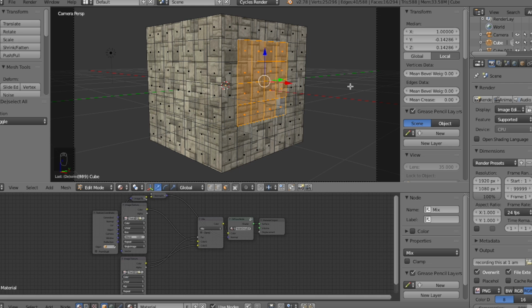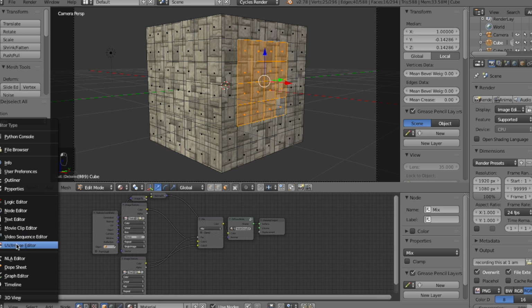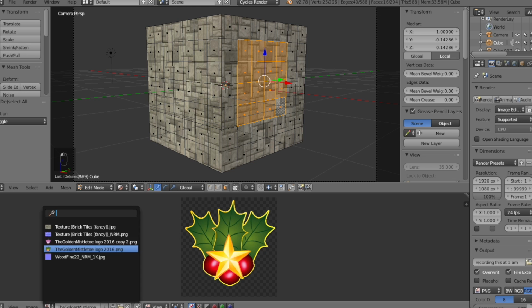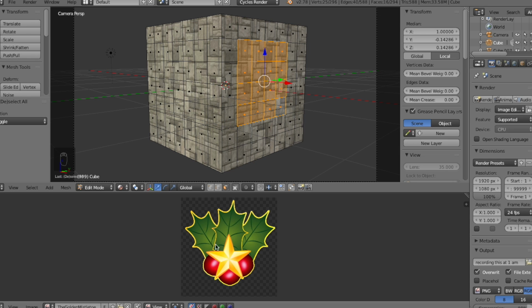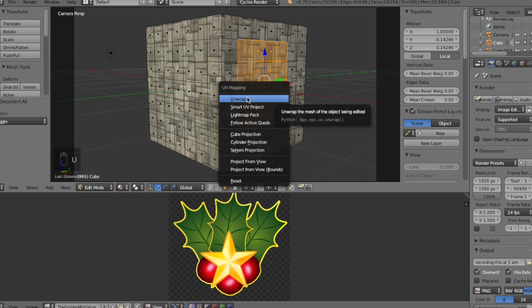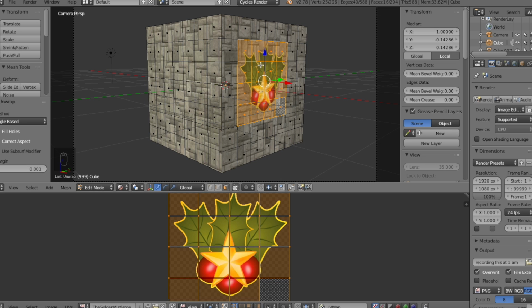And what we're going to do now is go into the UV image editor, and this is my logo that I'm using right over here. If it doesn't pop up, the texture you're using, just load it in. It should be somewhere over here. Since this is our logo, we want to select the part of the mesh that we want to display the logo on. And then we're going to unwrap it by clicking U on the keyboard and then selecting unwrap. Now as you can see, we have the logo actually over here.